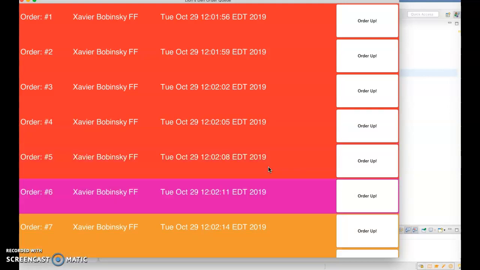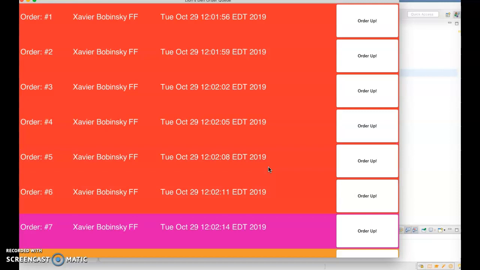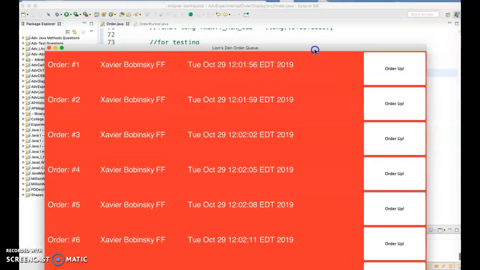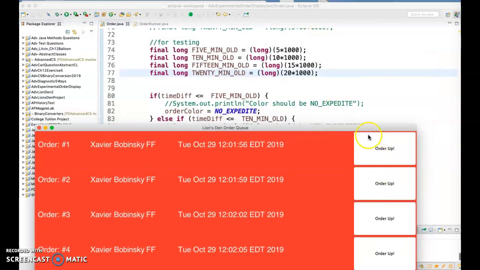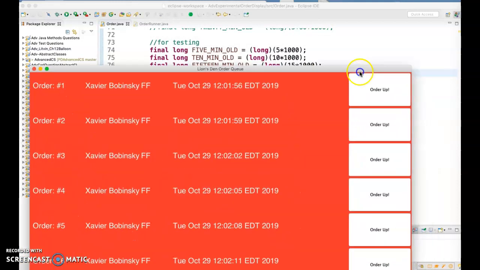Let me see if I can get this guy to turn black. If it doesn't, we can not worry about it. Basically, this should get old. It's not getting super old, but I have some sort of bug in that, but I can fix that. And I can work with Ryan to fix that too.